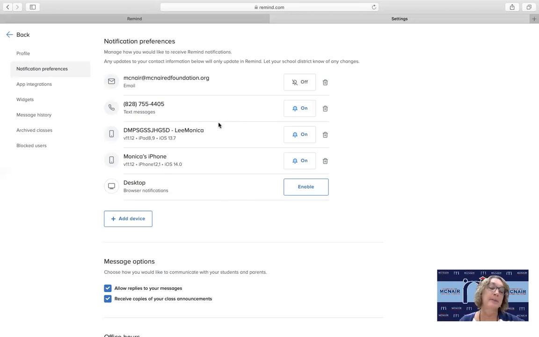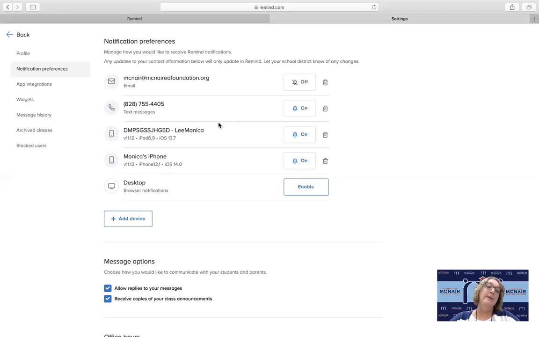Students are not able to see your cell phone. They will not be able to go in and find your cell phone number. You won't be able to see their cell phone number. It is protected in the system, so it disguises those numbers. So those are still private for you and for your student. You will only be able to see the number that this system assigns to you and assigns to that student.